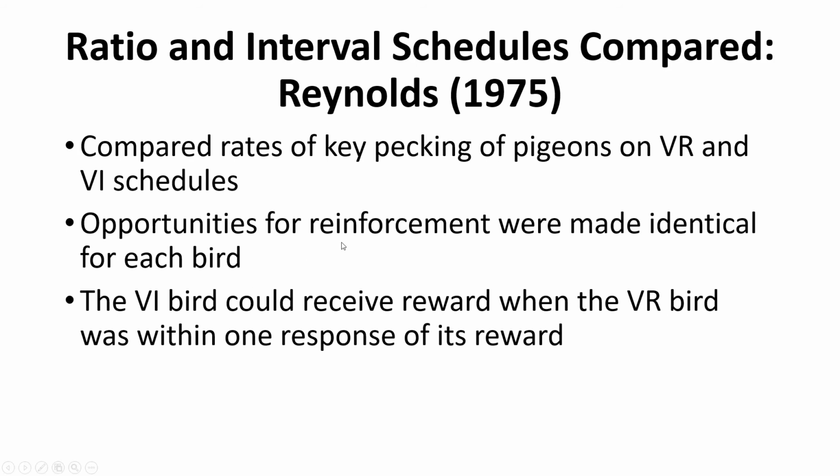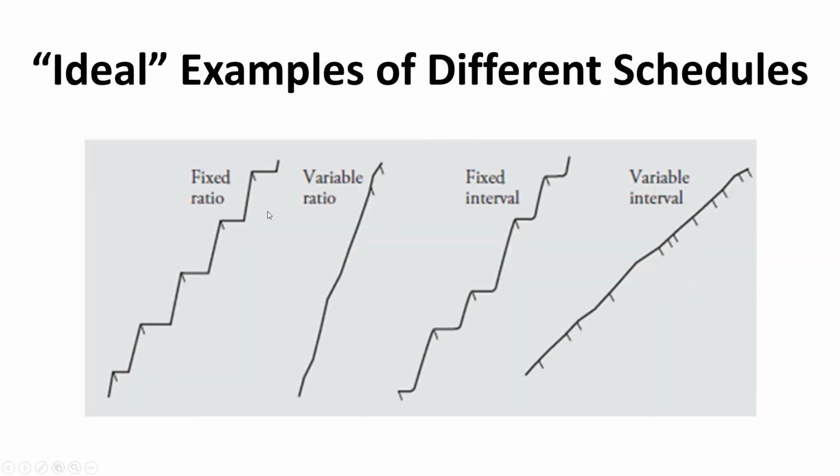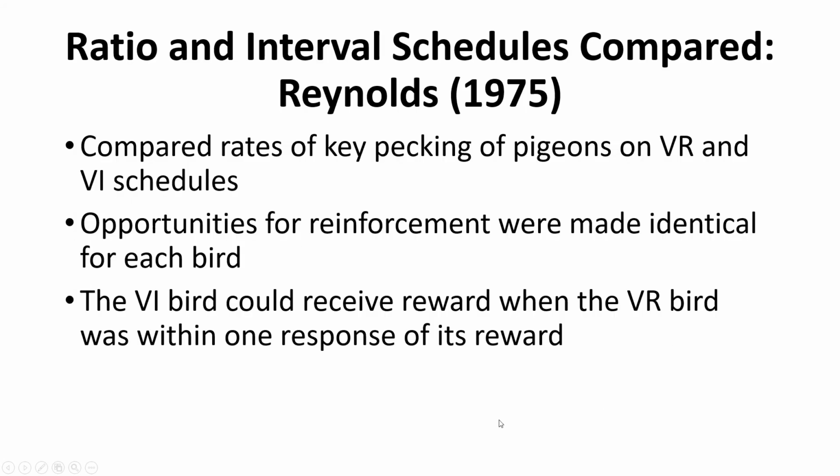Now, looking at our graph of these different types of reinforcement schedules, or the rate of responding that we observe for each of these reinforcement schedules, we obviously see quite a few similarities. Our fixed ratio and fixed interval both show post-reinforcement pauses. They show that little plateau after reinforcement has been given. And our variable ratio and variable interval both show fairly continuous rates of responding. So that tells us that there are some similarities between these types of schedules of reinforcement.